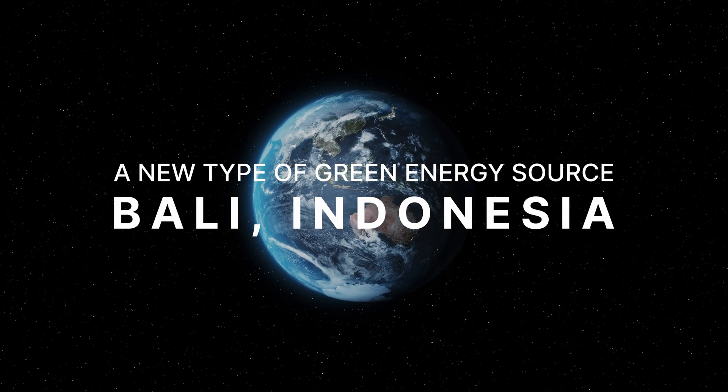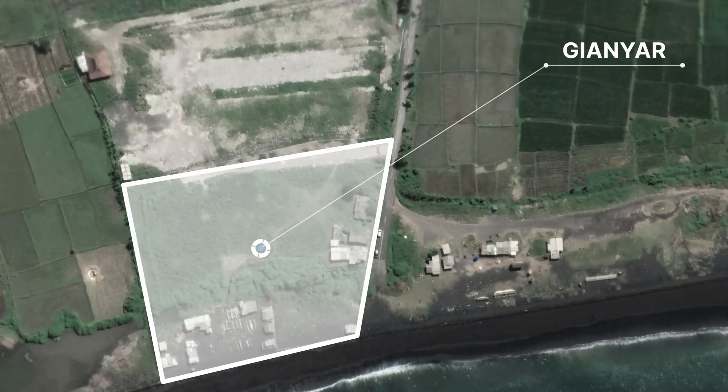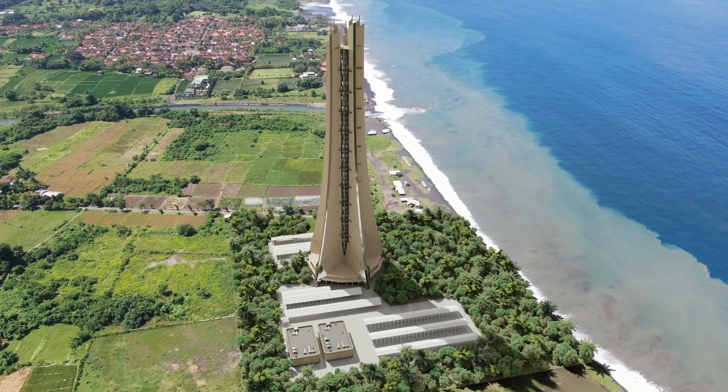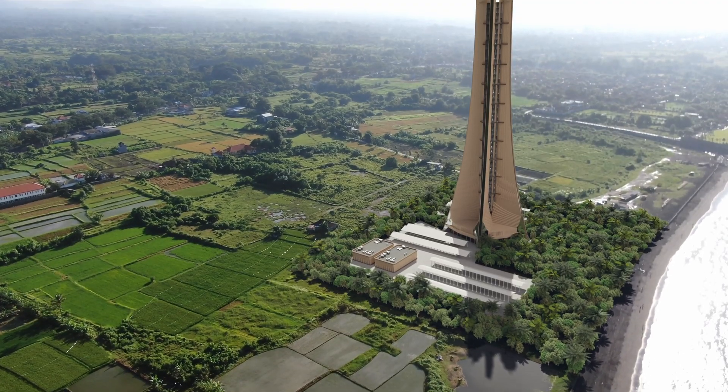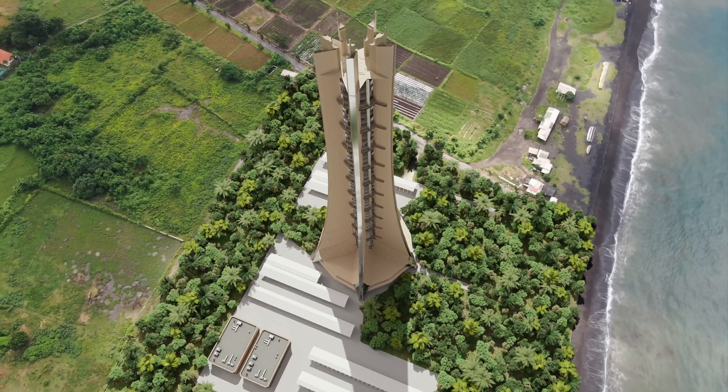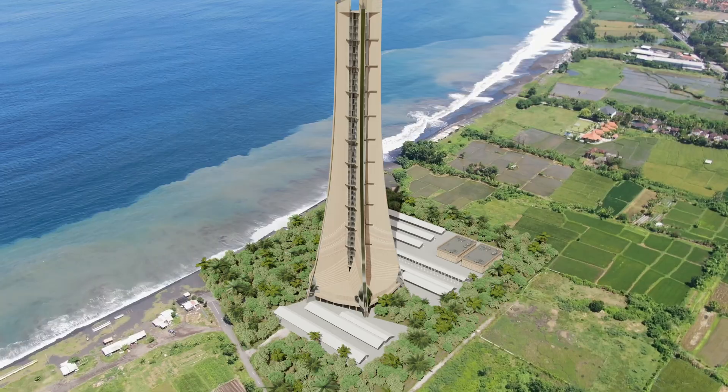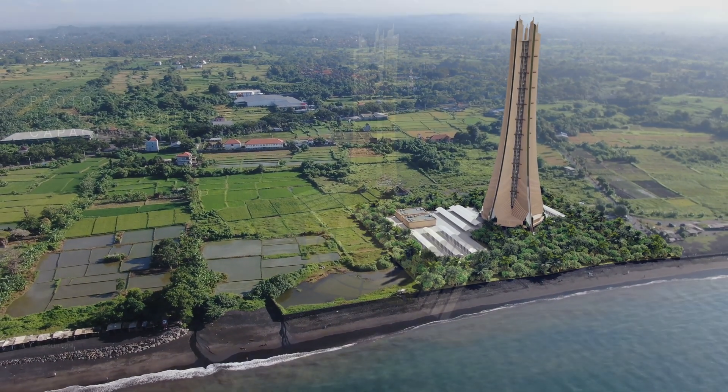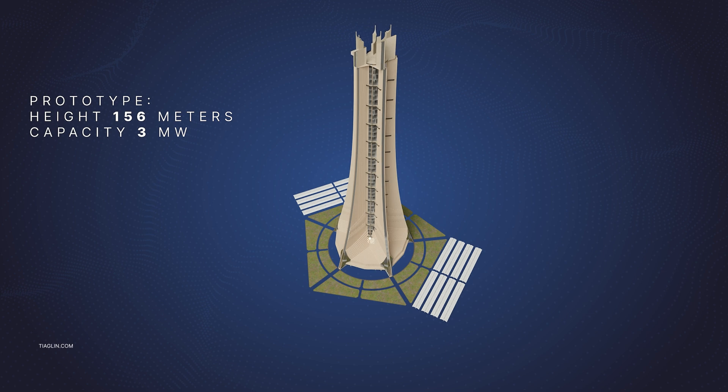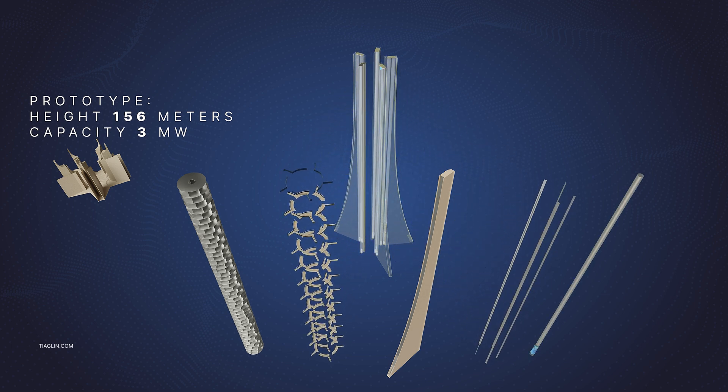This video presents two sources of new type green energy. Hydro Power Plant for generating electricity by alternately using gravity and Archimedes force. High building able to provide itself with electrical energy using wind.